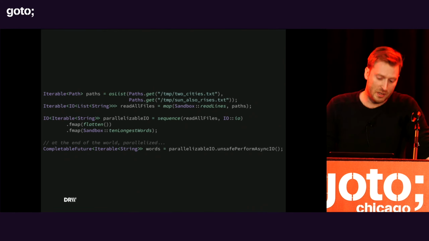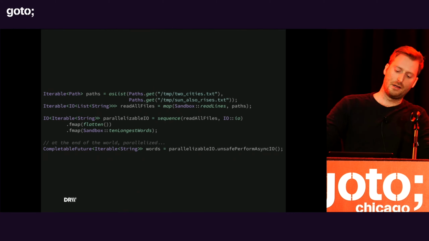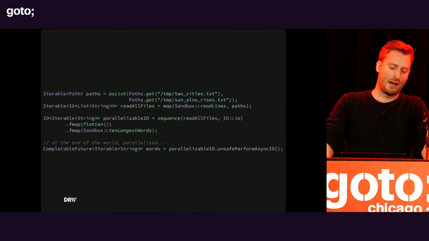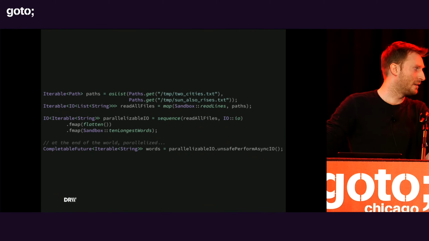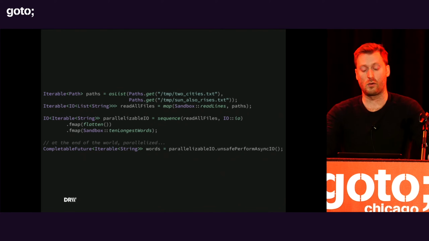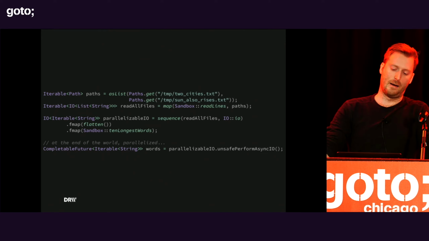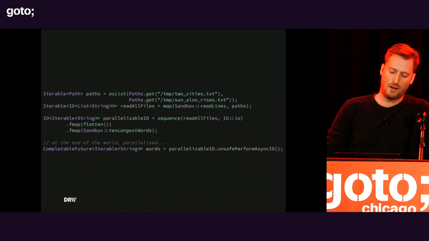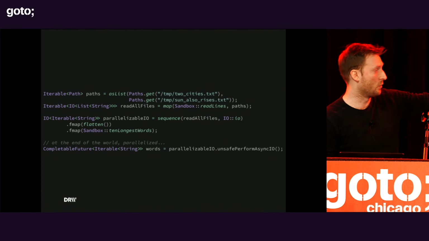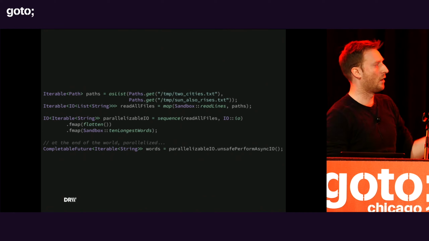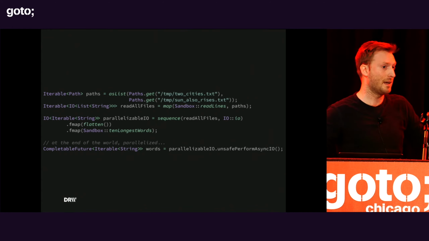And one of the really nice properties about this, remember the sequence trick earlier, is that we can say, well, what if we had two paths? What if we needed to parse two books, A Tale of Two Cities and The Sun Also Rises, and we wanted to figure out the 10 longest words across both of those things. Let's say these are really, really long books. These are slow operations. I can just map them into an iterable of IOs, and then I can do the same type flip and get back a single IO of an iterable of strings. Again, that doesn't run yet.